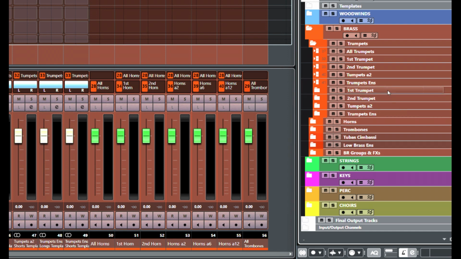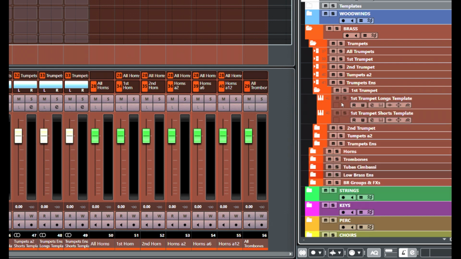Finally, each of these individual folders that represent more often than not a single instrument or player will contain several VST instrument tracks, one track per articulation used. Now, I'm not from the key switch school of thought, okay? I won't get into details about key switching, but let's just say that I prefer to use one track per articulation.